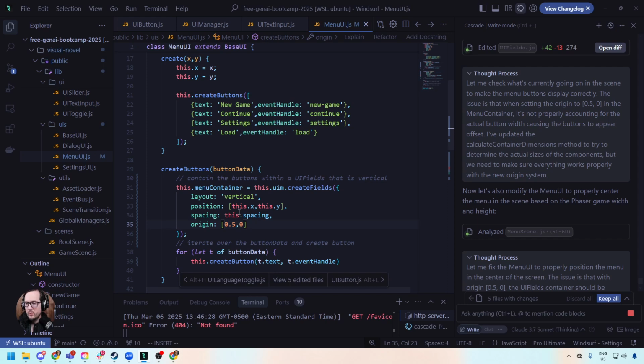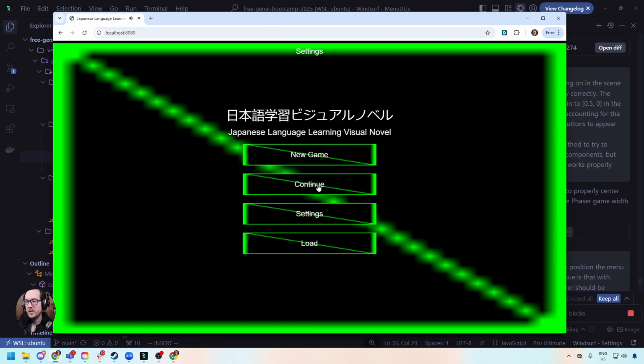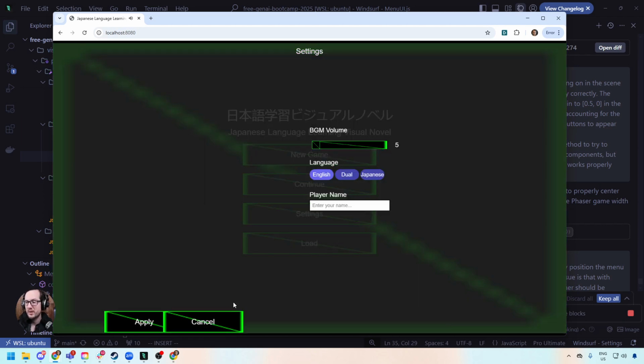We can just change this to be 0.5 as well. And then we'll get a nice little centering here. Will that work? It does. I mean, it's a little bit tighter, but we could also just do that a little bit different, but I think that's fine. So now we have that.